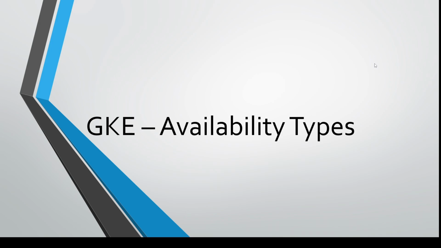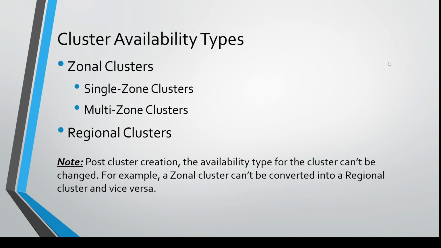So yeah, moving to the first slide. These are the cluster availability types in GKE, right? In broad, there are two types. One is zonal cluster and another is regional cluster. Within zonal clusters, you have single zone cluster and also multi-zone cluster. So, these are the availability types for GKE. In the further slides, we'll go through each of these availability types in detail, and see what the benefits and limitations are for each of them.